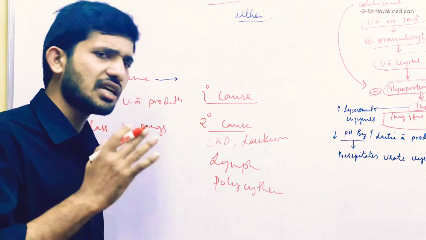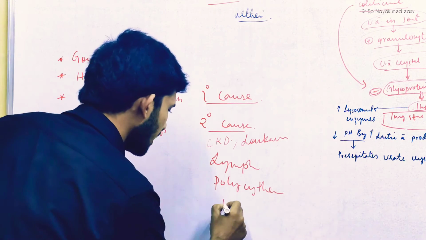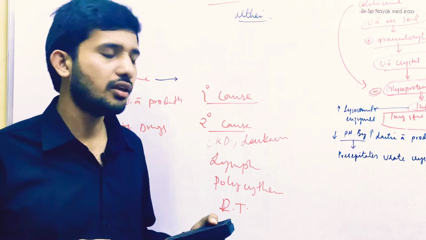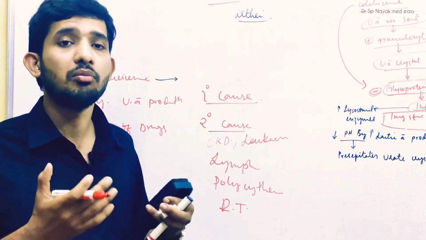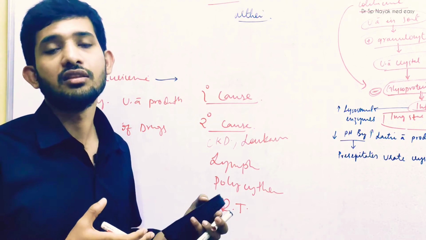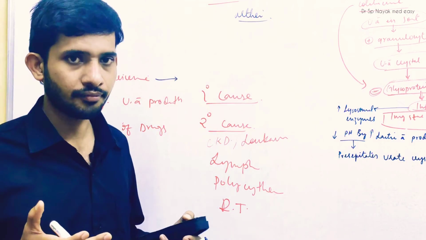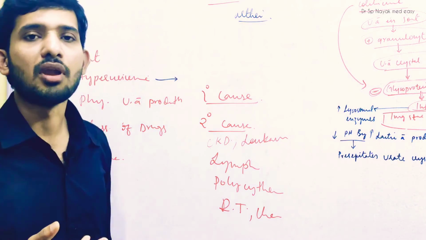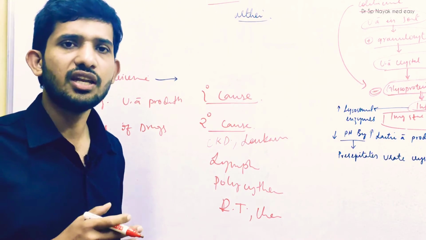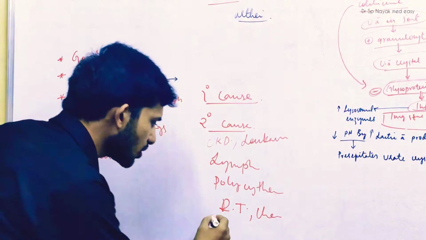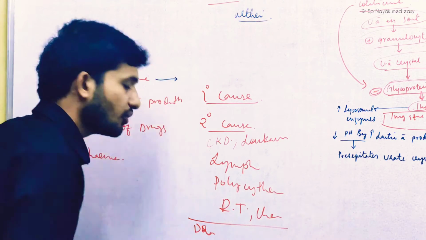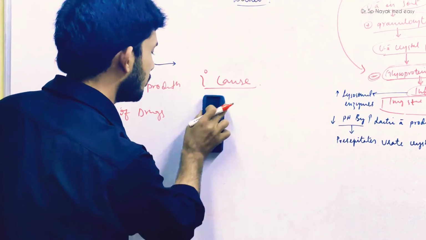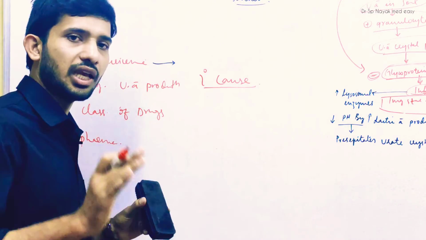In most cancerous conditions where patients receive radiation therapy, millions of cells die every day, and the dead cells undergo metabolism, so uric acid production is very high. Even in radiation therapy and chemotherapy, patients will have hyperuricemia. So these are some situations where we can suspect hyperuricemia. In the secondary causes we also have some drugs that cause hyperuricemia. Listen carefully, drug-induced hyperuricemia is very important, so let me list the drugs here.